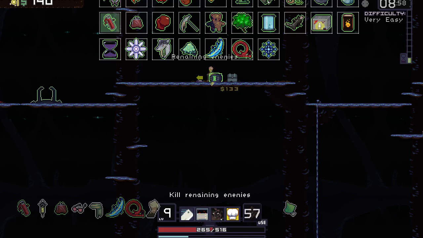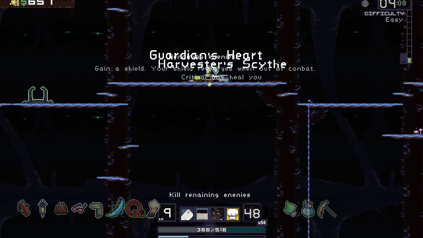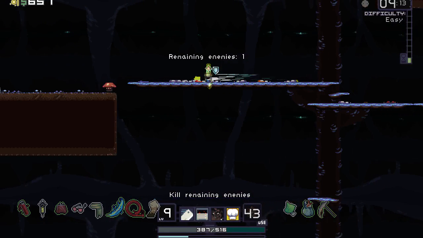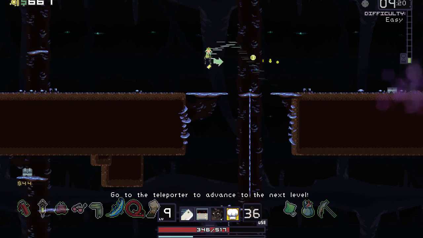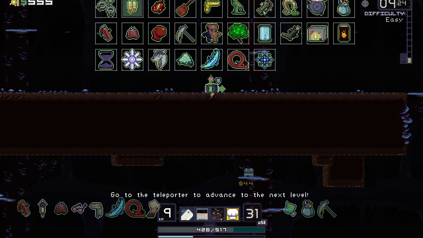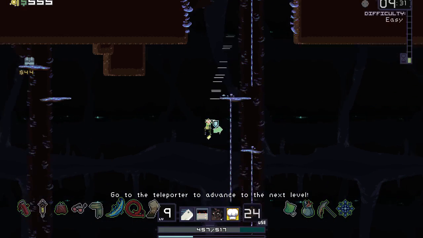It's about time to get, let's get that Guardian's Heart. Now let's get crit sides for healing and 5% more crit chance. Still not looking at a ton in the way of extra damage, so maybe I'll take Frost Relic right there. Really powerful item. Will give us a ton of extra damage.